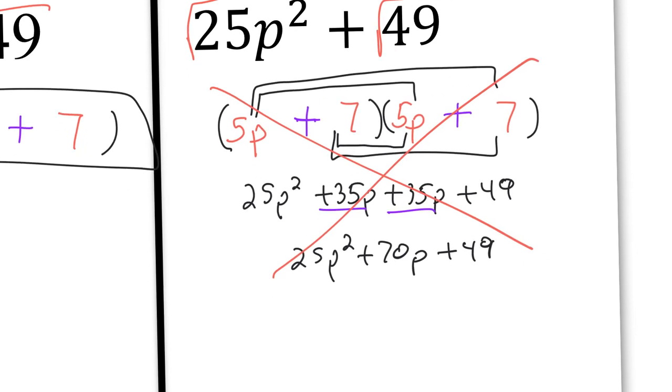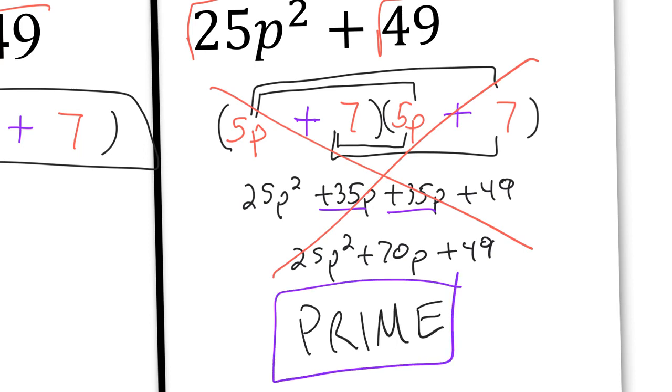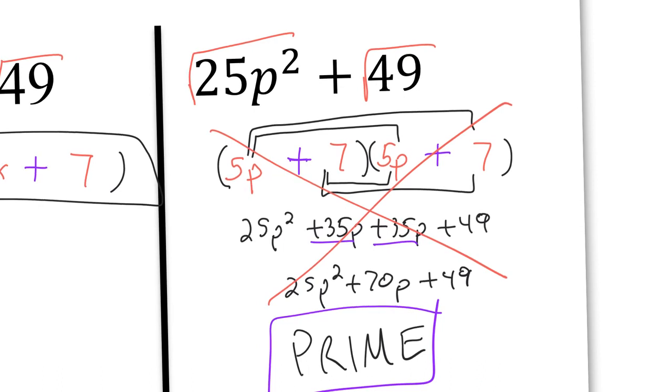And when this happens, this binomial is prime. And that happens, guys, when the numbers are not perfect square numbers, even if you have, let's say, a minus in the middle, but this number is 47, not 49. 47 is not a perfect square number. So you're going to say prime. It's not a difference of squares. If you have a plus in the middle, you will say prime. It's not a difference of squares. Even though the numbers are perfect square numbers, you might have a 16 and you might have a 64 over here, but plus in the middle doesn't work. It's going to be prime.